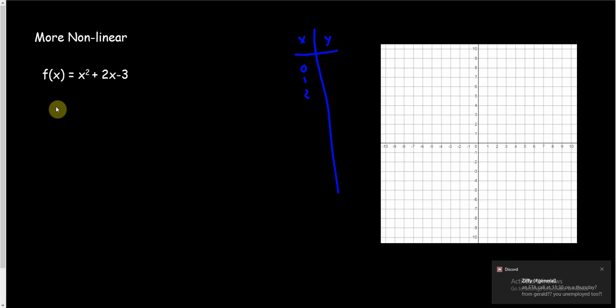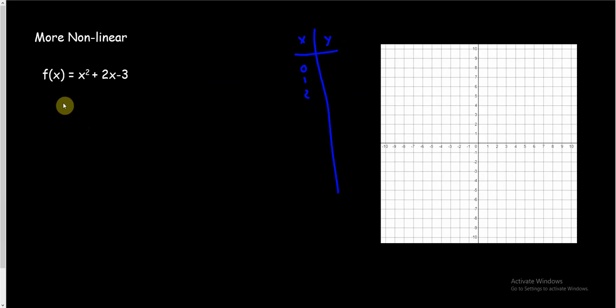And maybe I will try to speed this up some instead of taking the time to slowly work each thing. If you're confused about any of the steps I take, just slow down and think about it and maybe grab a calculator. What I'm going to do is just do a lot of these in my head. And maybe I'll just be lazy. So if we plug a 0 in, let's see, 0 squared plus 0.